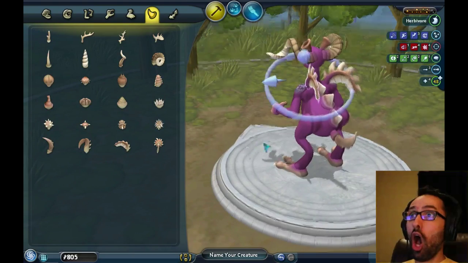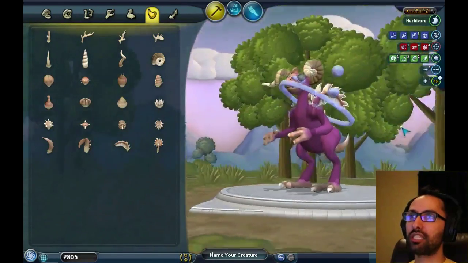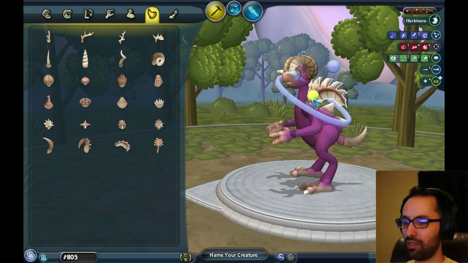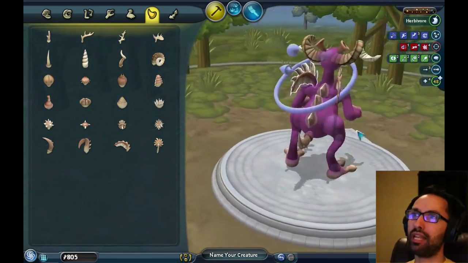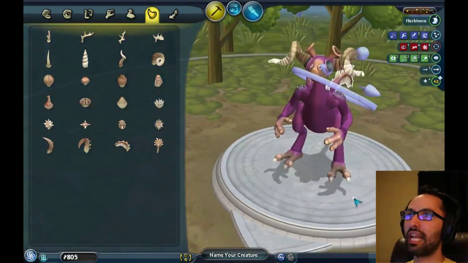Oh, that looks dangerous. That actually looks pretty rad. I mean, I didn't think I wanted a violent guy, but that looks good. Let's just make it kind of big and then going small. That looks pretty rad. I didn't think that would work. All right, I think I got 800 points left.